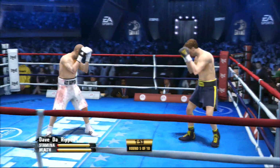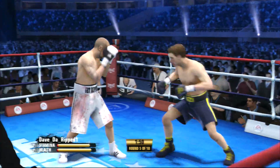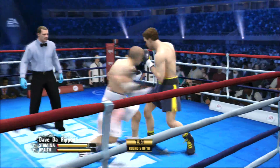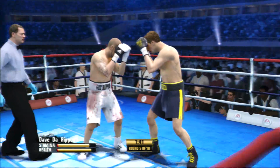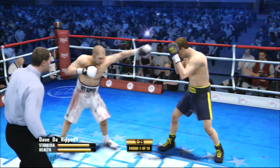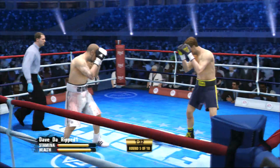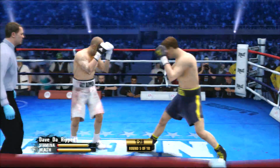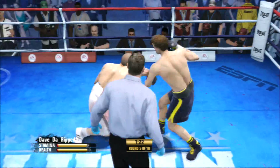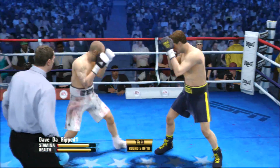Brooks has got that catch-me-if-you-can kind of attitude. He's almost daring his opponent at this point to try to land a headshot, but his movement's been so good. His defense is just supreme. Yeah, it is. He's moving from the waist. He's slipping the straight shots. He's weaving the hooks. He's doing a real magical job in there, but his opponent is making no adjustments at all. Right on the mark, double jabs.